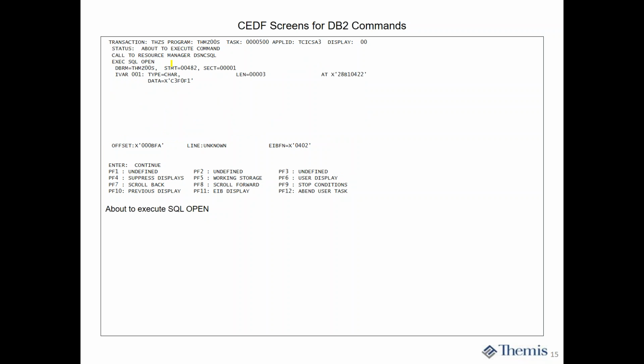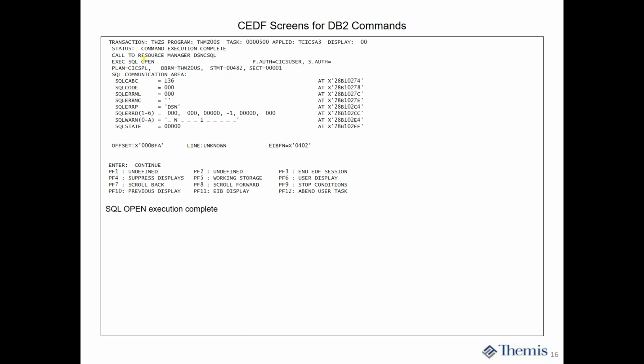So moving on to the next one, this is my SQL Open, statement number, and again, any data I pass, Charlie01. The cursor process needs to know the department number to perform the select on. So pretty much simple. And again, command execution complete for the SQL Open statement.